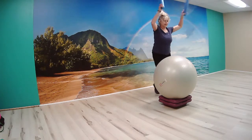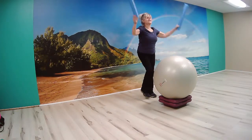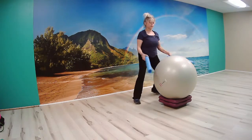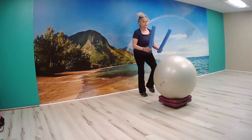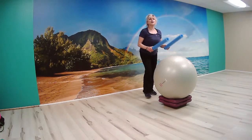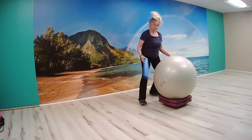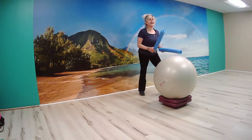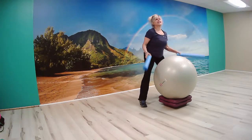Four. Three. Now just march in place. Now stay on the sides. Wide march. Wide march. Pull it back in. Step wide for four, then in. So when you go wide, it's side of the ball. Step in, top of the ball. That's a two. And what do you have? A V step. Excellent. Give me four more of these.